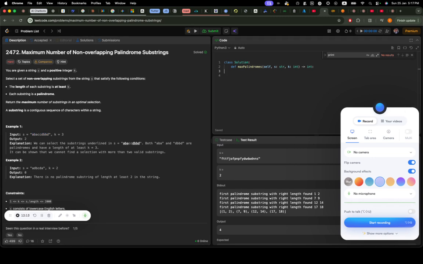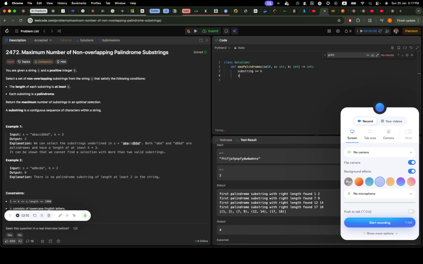How many conditions are we looking at? Okay, let's see. First of all, the length of the substring is supposed to be greater or equal to the key.